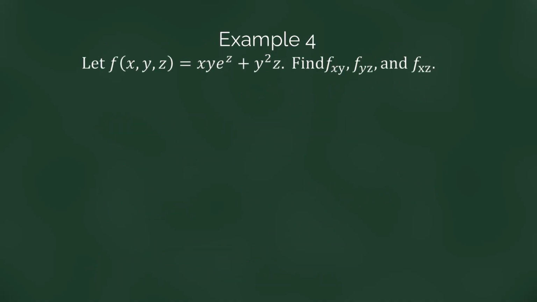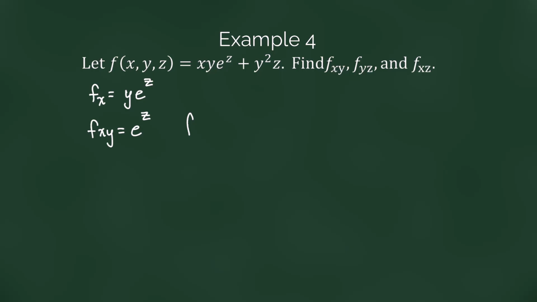All right, we'll finish up with an example of some more mixed partials. So we'll start with f sub xy. So clearly we need to do f sub x first, the partial with respect to x. So that means the y and e to the z term in the first part of our function are going to be constants, and so the derivative with respect to x is just y e to the z. The second term contains no x, so its derivative is 0 with respect to x. From there, we can compute f sub xy. It's pretty straightforward, right? e to the z is just a constant term, so we get e to the z.